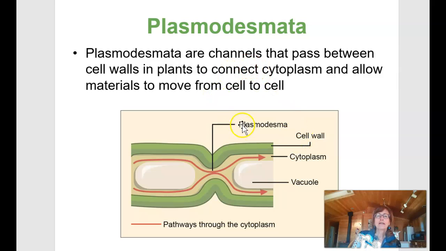In a plant, there are little channels. So here, if this is one plant cell and this is another plant cell, there's a little channel. It's like a door between these two rooms called a plasmodesmata. And this is misspelled, by the way. The word at the top is correct. And it's just a little connector that allows information to go through.